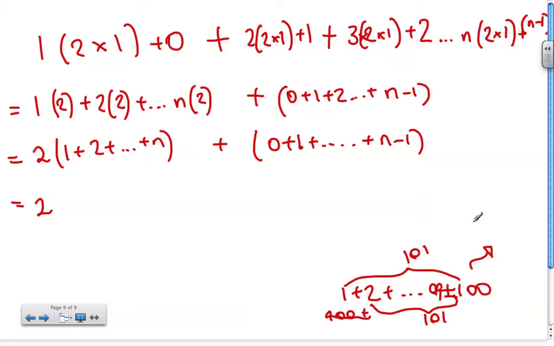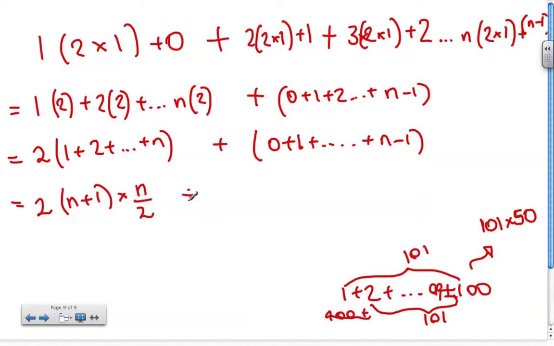So every time I add the first and the last, the second and the second last, etc., I always get 101. So I know 101 has to have something to do with it. And then I thought, well, how many pairs would you have that would add to 101? Well, there are 100 numbers, but I'm pairing them up, so that means I have 50 actual pairs. And 50 comes from just 100 divided by 2. So then using that idea, I add the first and the last, so I have 1 plus n, or n plus 1. And I'll have n divided by 2 pairs of those.